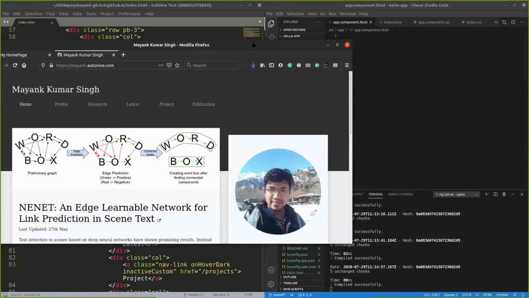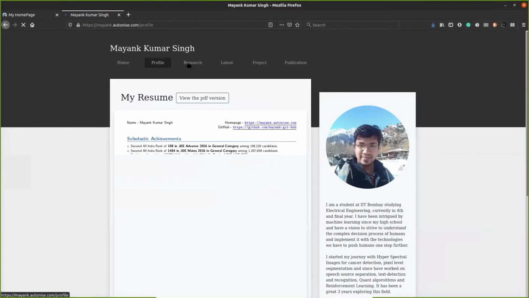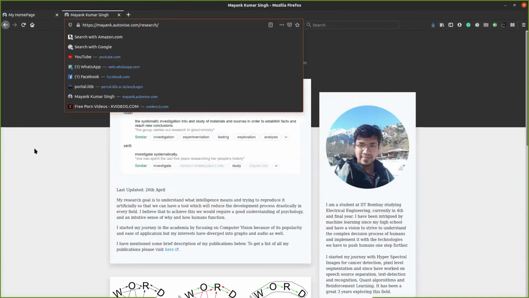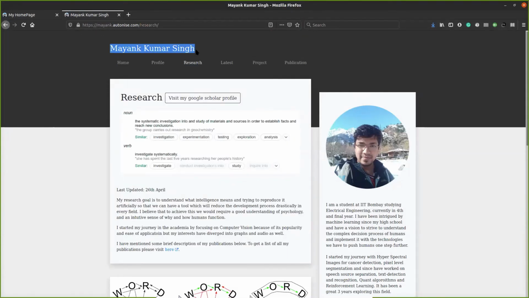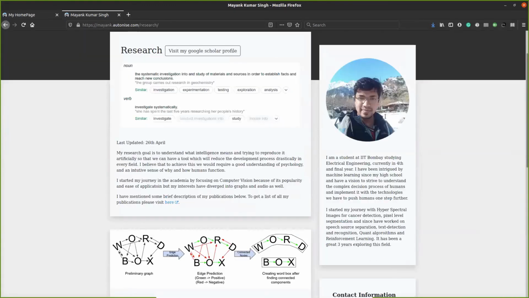Yeah. So in whichever tab we went, whichever URL we went, the name, the navigation bar, and the introduction or information about myself was fixed.